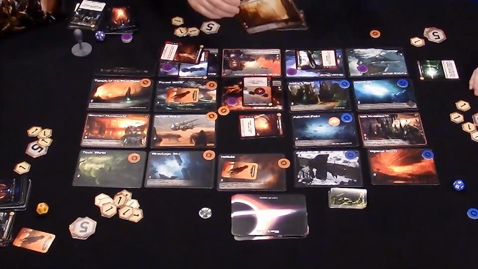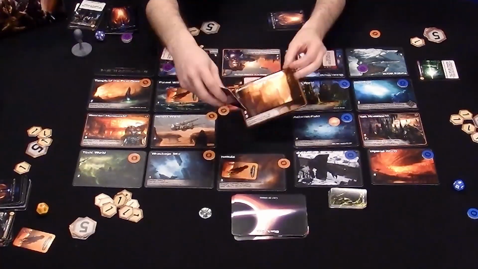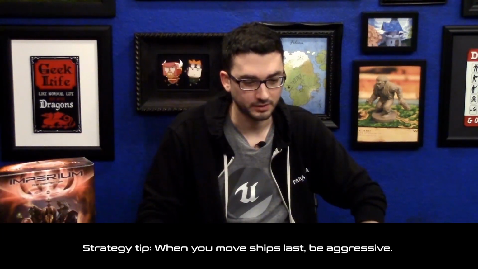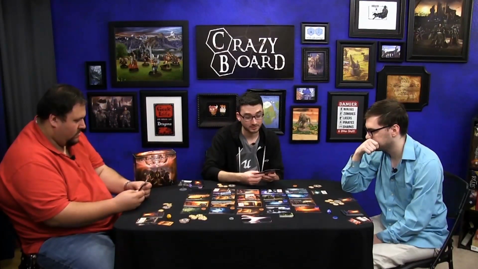So I just want to point out the Imperial capital. The reason we couldn't settle it earlier was that it can't be settled unless you have ships there that total 5 attack or greater. And while you're holding it, at beginning of turn, all opponents will lose 2 favor. I do believe a lot of people had a chance to take it, but it's also a giant beacon, I believe. Yeah, the right time to take the Imperial capital is a tricky thing to time in a 3 or 4 player game. But this looks like the perfect time because of the way priority worked out. You acted last, so it was very safe.